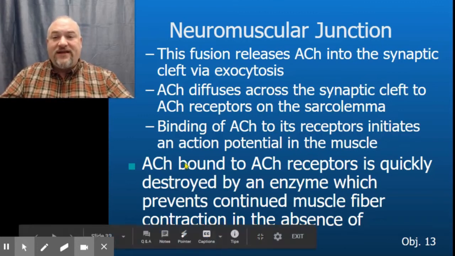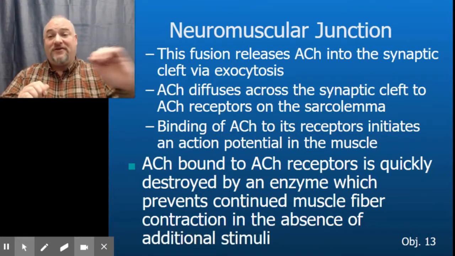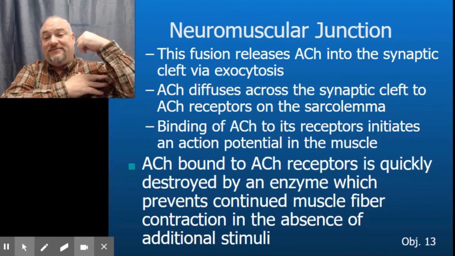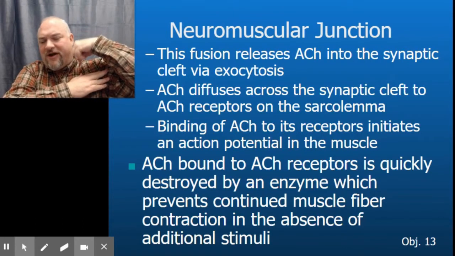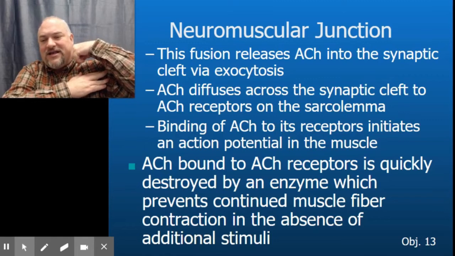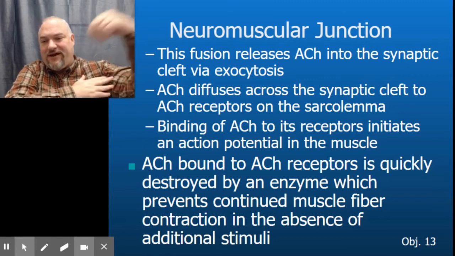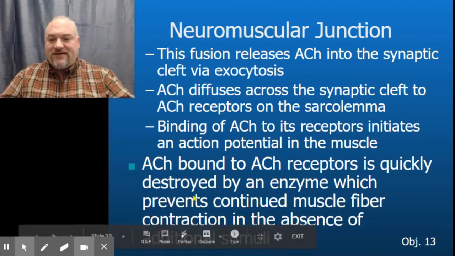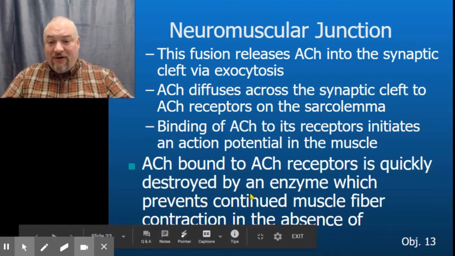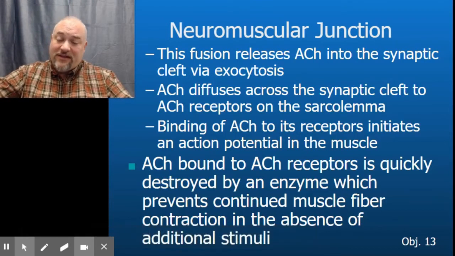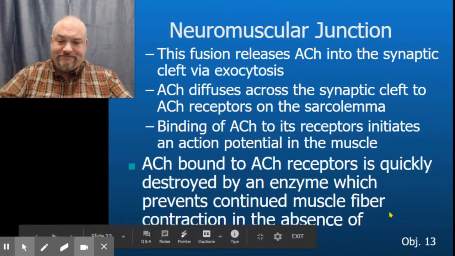Now, you don't want that acetylcholine to stay bound to that receptor. Otherwise, your muscle is just going to keep trying to generate electrical signals, and you're going to get stuck like this. Big old cramp, or one version of how a cramp happens. It'll get stuck there, and you won't be able to release it until you run out of juice, okay? So that acetylcholine, once it attaches, you have to destroy it and break it down, and there's an enzyme in that cleft which will do that, which will break it down and get it out of the receptor to clear it so it's ready for the next signal.